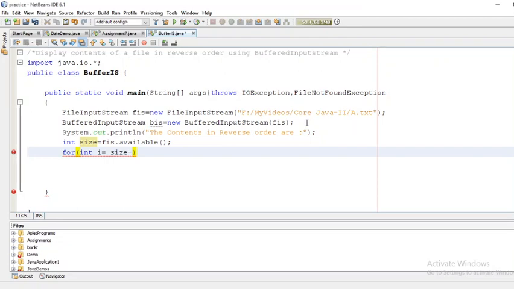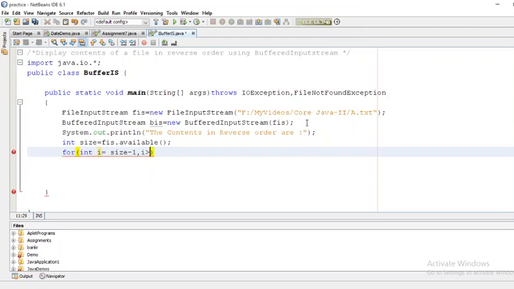If I want the index value of the last byte available in my file, I need to do size minus 1, because the index starts with 0. So 0 to whatever the last byte is, that size minus 1 we have to take as an index. From the last index up to the first index, we want to read all contents.